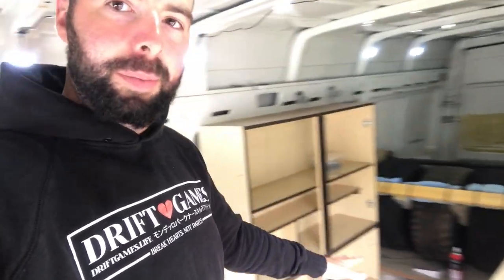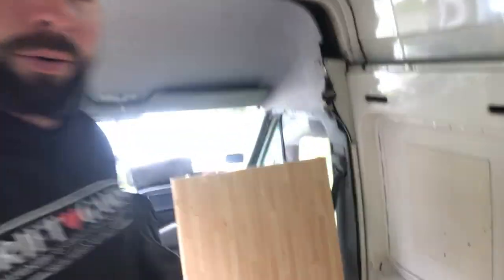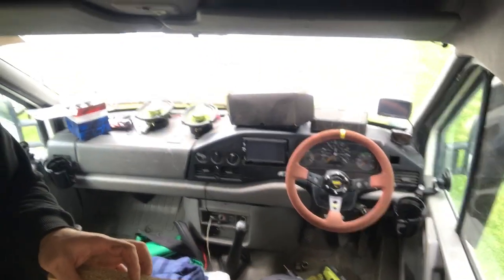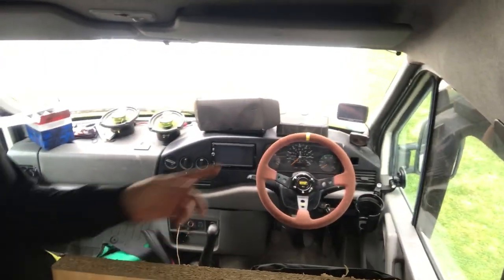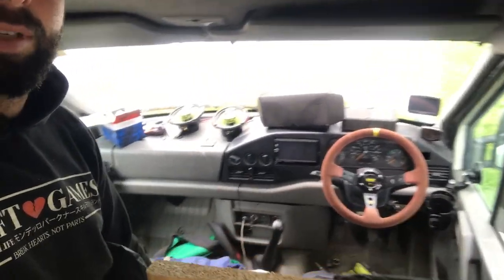Just now I'm trying to get this worktop in and this thing in, and we've got doors and stuff. We just finished doing our kitchen, so this is all the old units — I'm just trying to make something of it. And then what I've done in here is put my old steering wheel — you'll notice that's from my BMW. I had it sitting in the garage for ages, was going to sell it, but just stuck it on here. It's much, much smaller than this bad boy, so I've got a bit more leg room, knees up and all that.